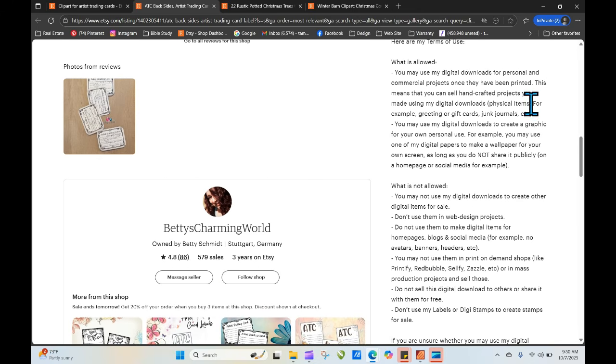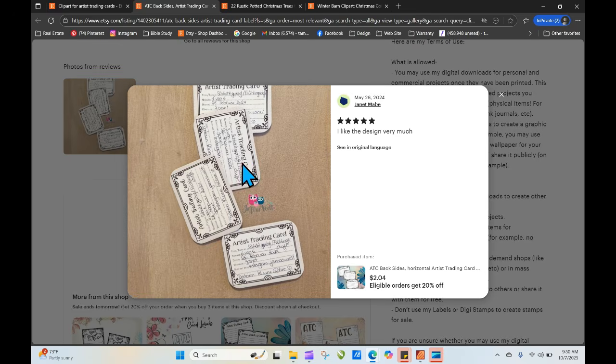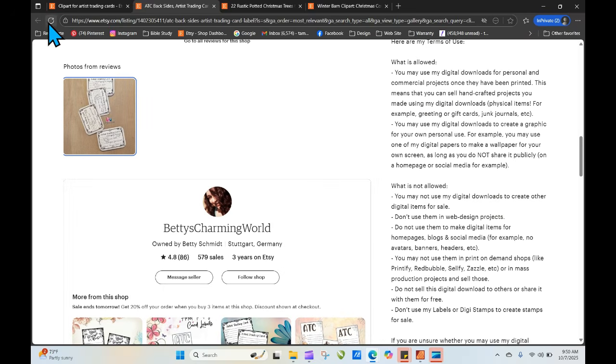It says you can use them for physical printed items. You can print them and sell them, but you cannot use them to create other digital items, not from this person. But this shows the artist trading cards. This is very interesting. So that is being searched a lot.